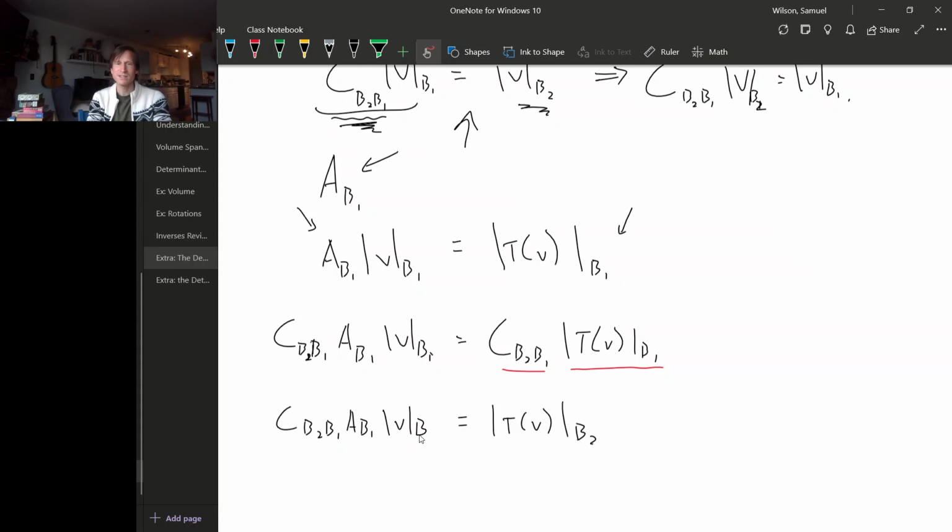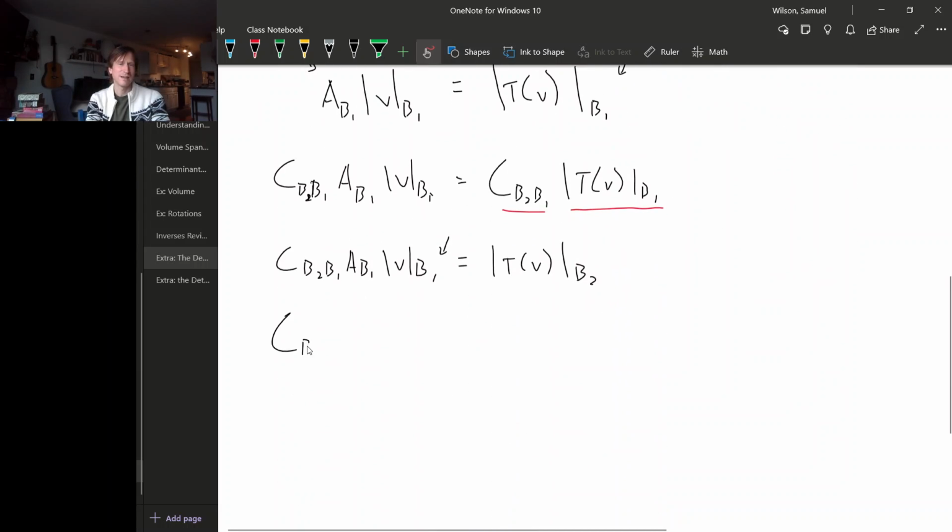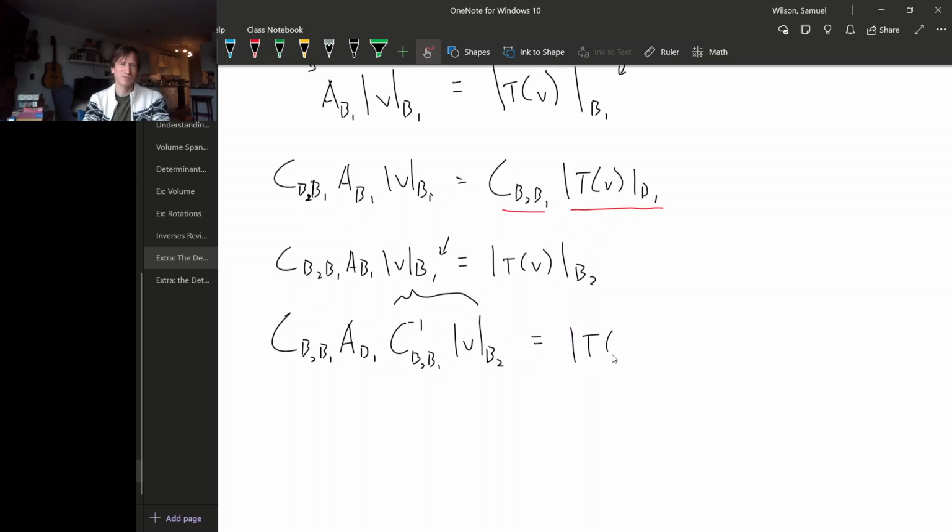Unfortunately, the way that it stands right now, this doesn't tell us anything about a matrix for the transformation relative to B2 because these coordinates over here on the left-hand side aren't with respect to B2, they're relative to B1. But look, over here, we have a formula for the coordinates of V relative to B1 in terms of B2, right? So we can put that down here. So we get C B2 B1, so this transition matrix that translates between coordinates relative to the different bases, times A B1, and then this part right here turns into the inverse of our transition matrix times the coordinates for V relative to B2, and this whole mess is equal to coordinates relative to B2 of T of V.